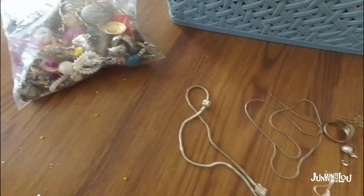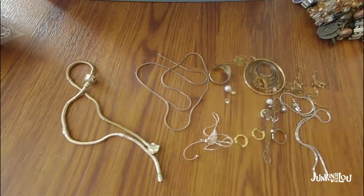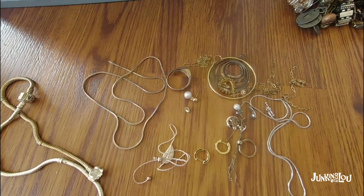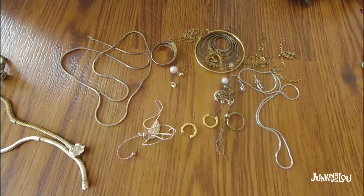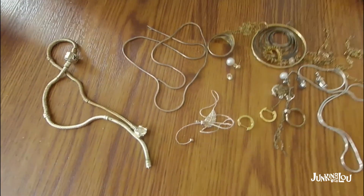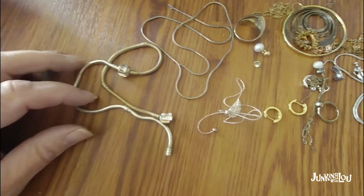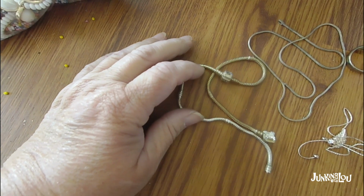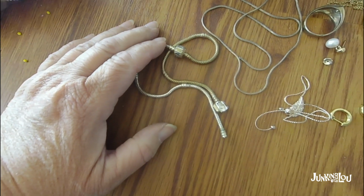And then this is what I'm going to call my suspicious pile. It's not magnetic. Some of the pearls are real. I'm not sure if there's any gold in there or silver, but we're going to call that the suspicious pile because I'm not sure what that is yet. So I got to do some more research into that. This says Pandora on it. I don't know if it's the real thing or what it is, or if it's a broken piece. I'm not quite sure on that one either.